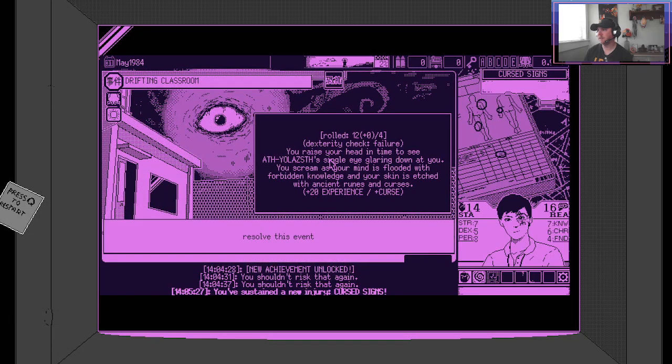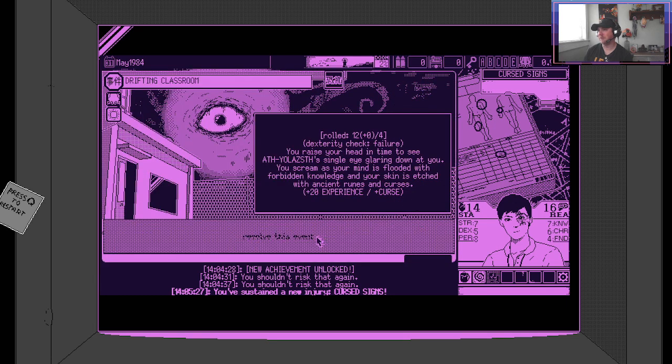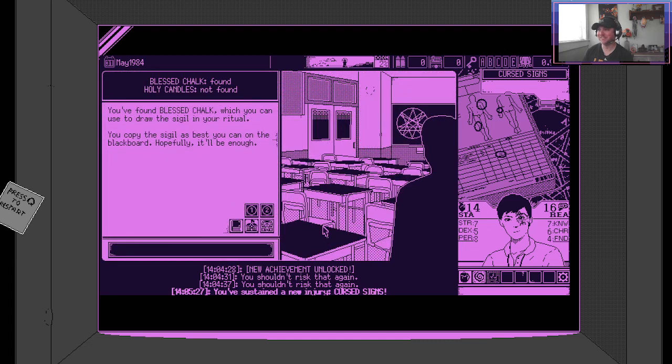You raise your head in time to see Athiolas, single eye glaring down at you. Scream as your mind is flooded with forbidden knowledge and your skin is etched with ancient runes and curses. I got 20 experience and a curse. Cursed signs. Casting spells raises doom. Charred skin forms weird signs. Cool. So now, bad stuff happens.